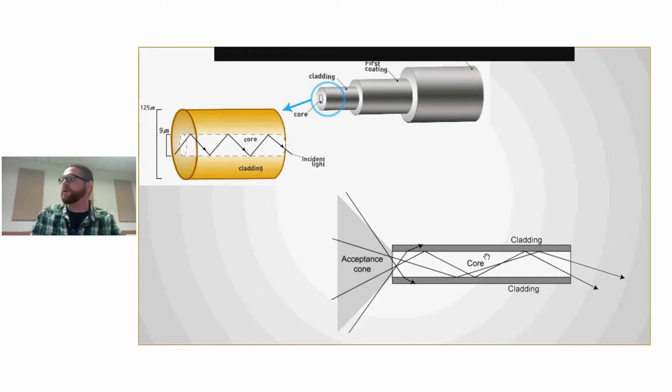This example down here is a multi-mode example. As you can see, there's multiple beams of light going through this cable, and they all do the same thing. They just keep refracting back into the cable. This right here, the acceptance cone, is just like the critical angle of you shining a light. If you shine a light outside of this critical angle, the light will not reflect inside the cable because the refractive index is too great.